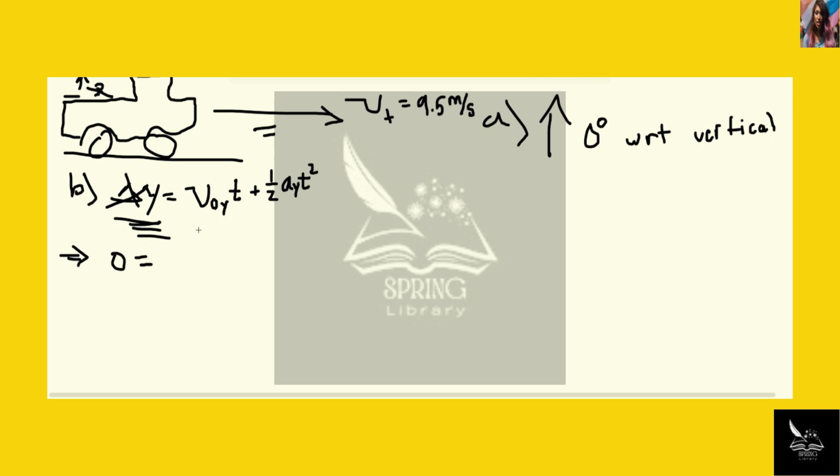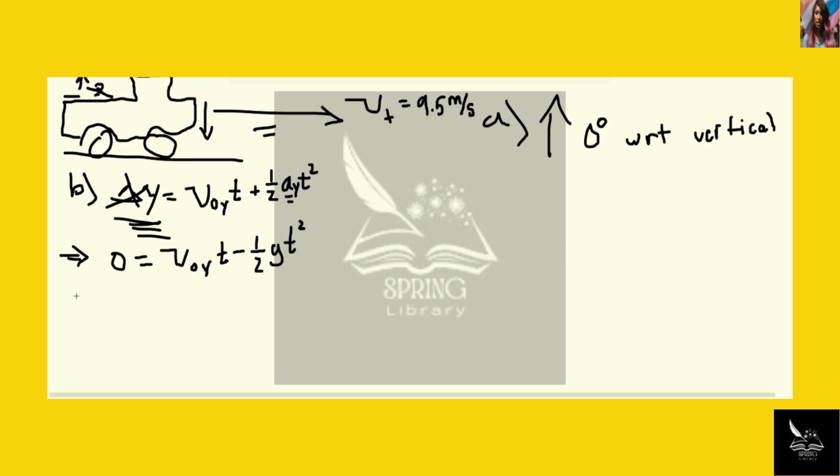Then my v naught sub y, that's what we're looking for, so we're just going to leave that alone right now. V naught sub y times t: we're going to need to figure out t, which we'll do in a second. Then the acceleration in the y direction is gravity. It's a minus g because it's going downward while the motion of the ball is initially going upward. It's working against us, so I pulled a negative out, minus g, and we have the t squared here.